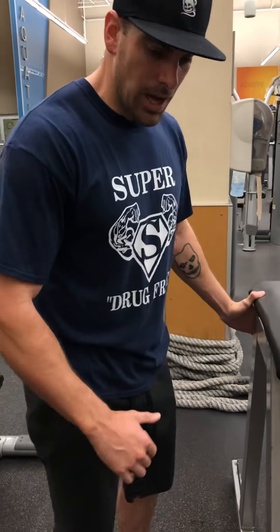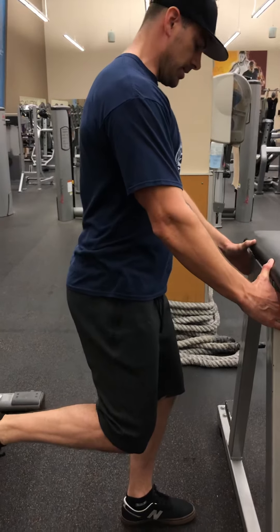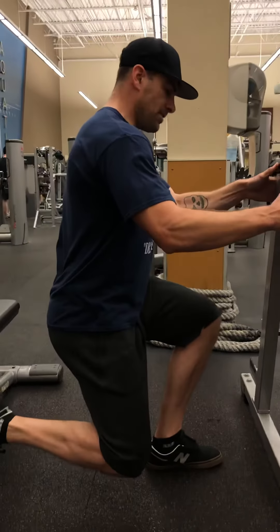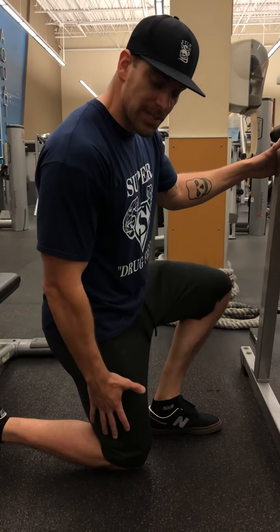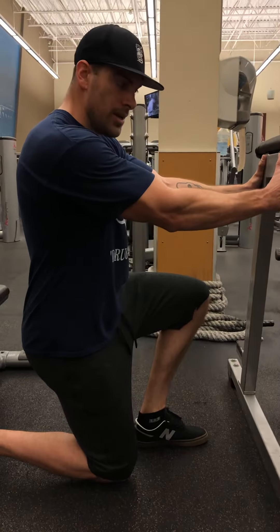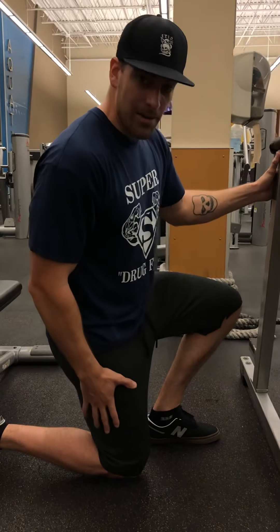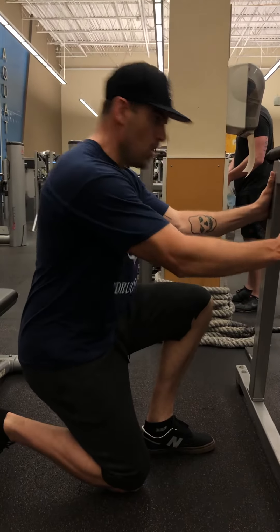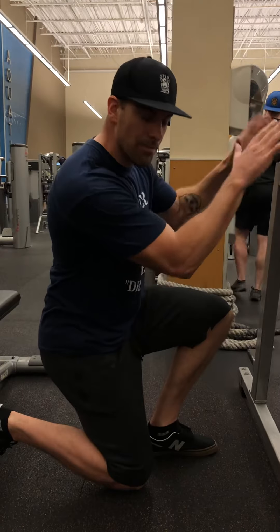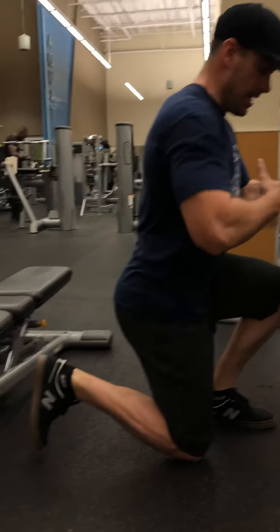Now let's focus on where this keeps us honest on the negative. I can't come down with a thunk onto a concrete floor on my knee — that would suck. So the non-working leg stays back. I have to labor my thigh on that working leg so that this is as soft of a descent as possible. I can control my descent a little bit here, but the objective is to make sure that one leg is doing all the work. When we're down here, I don't want to kick myself into finished position or wind up and catapult my body into finished position.